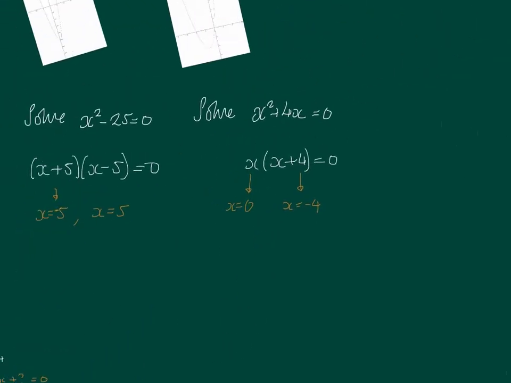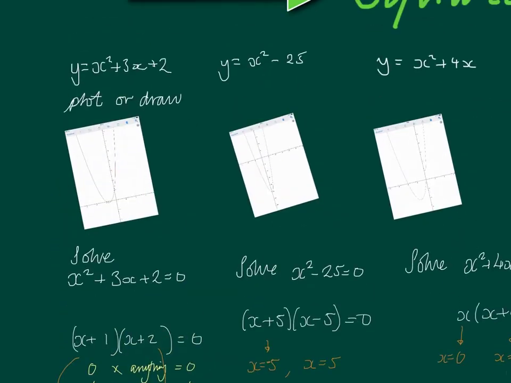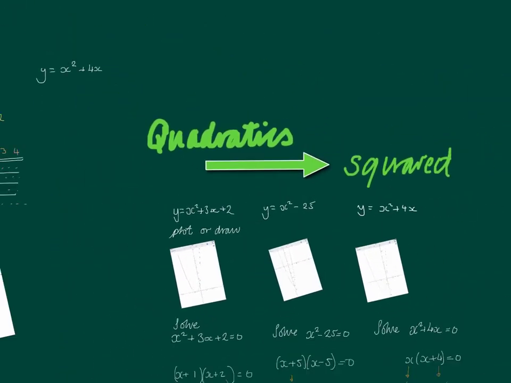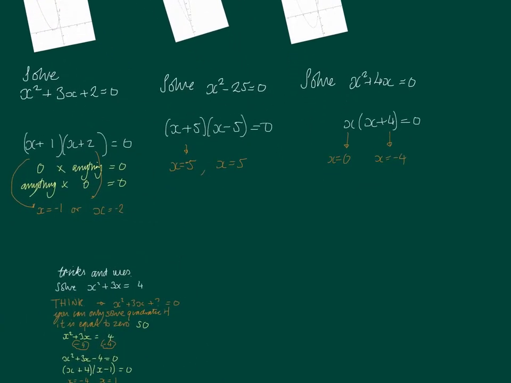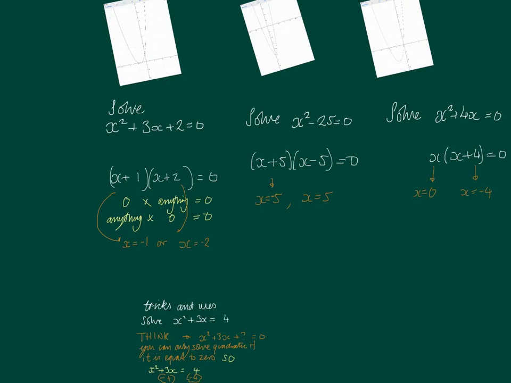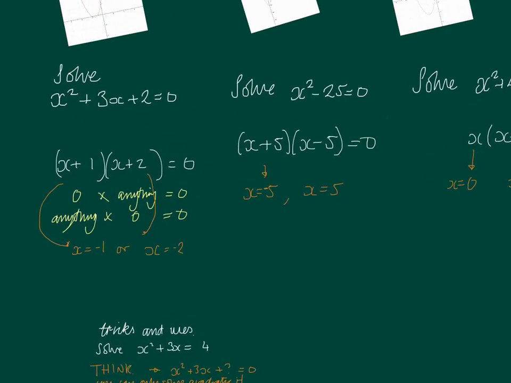Now, over here, where we originally had, I'll just take it back so you can see where we are. That was our introduction sheet. Then we said plot and draw them. I've explained that. Now we're solving each of these. So, solving the x squared plus 3x plus 2, the 3-termer, that goes into its 2 brackets.